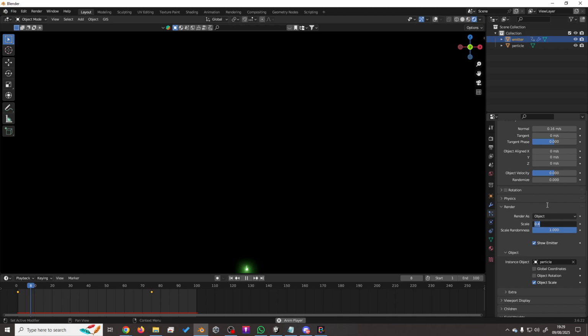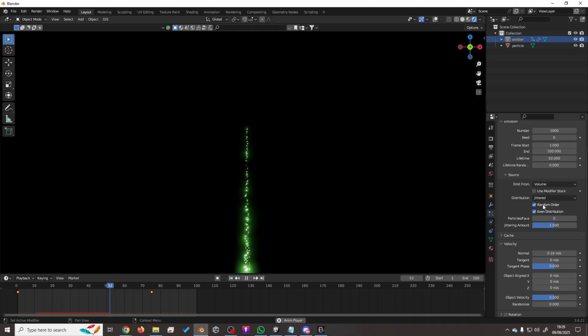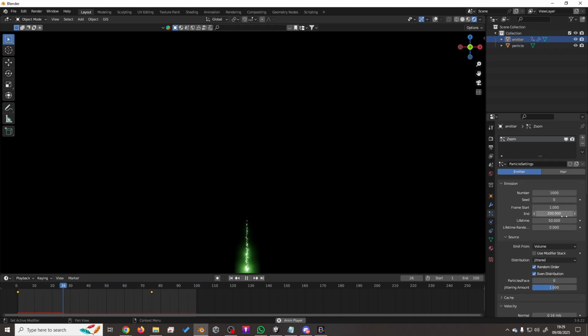Was I invisible? Oh, I know why. Get that distance thing on. Okay, nice. So the trail is a bit too long, and the reason it's too long is because the lifetime is too long, for a start. We also wanted to only generate particles for as long as it zooms, and once it reaches the top at 75, we can have it stop generating them. So the start frame is fine at 1, we'll change the end frame to 75, and then the lifetime, we'll turn that down. We'll just start cranking it down till it looks about right.